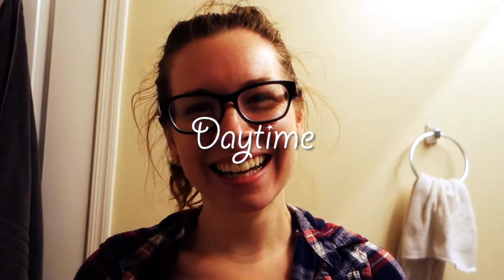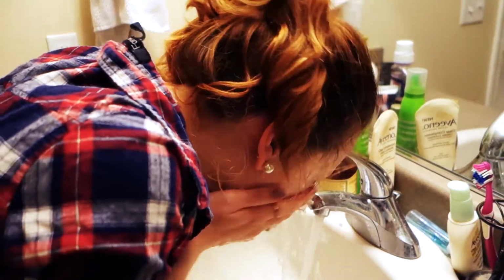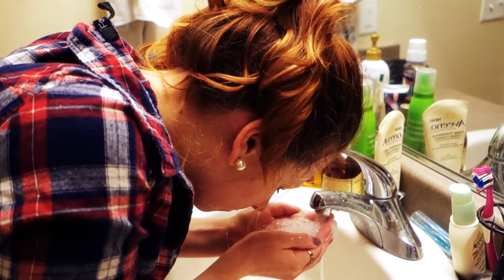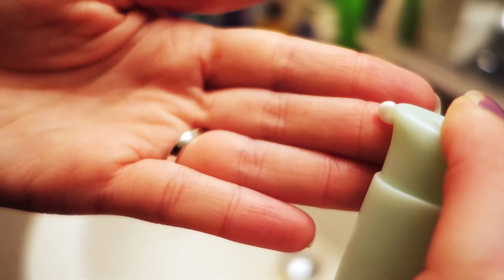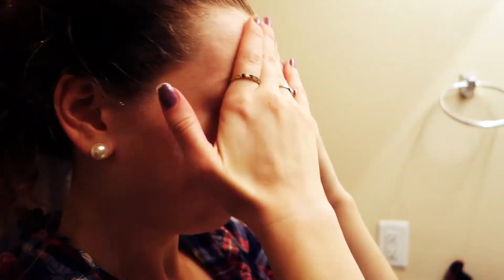And then onto my daytime routine, which is actually super simple because I don't cleanse it in the morning. I just splash some lukewarm water on my face and moisturize with my Aveeno moisturizer again. You know how if you wash your hair more often than you're supposed to, it kind of makes your hair greasier in the long run because your scalp overproduces oil? I find that the same thing happens to my skin, which is why I don't cleanse it in the morning. Just so my skin doesn't overproduce that oil, I just find that I really don't need to wash it in the morning. It feels clean and I just like to splash some water to really feel refreshed.